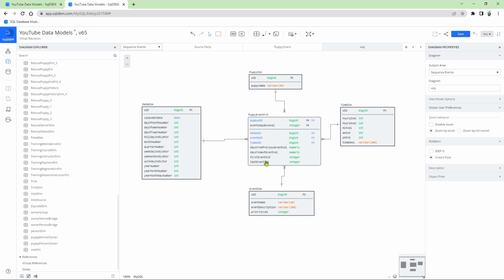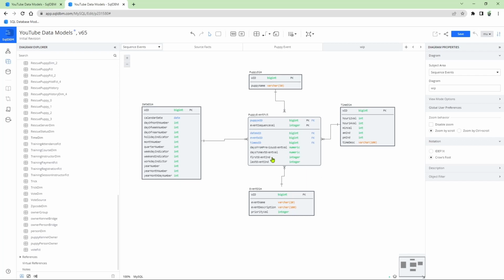Then what you want to do is go ahead and see what metrics you would like to create to make the reporting easier. In this case, I decided to add these 4 metrics. It's typically what I use in an event series. It gives me the days from the previous event and the days to the next event. So this way we can see how long it took to occur and how long it stayed as the most current event. This can be then used for doing averages, summations, or other analytics.